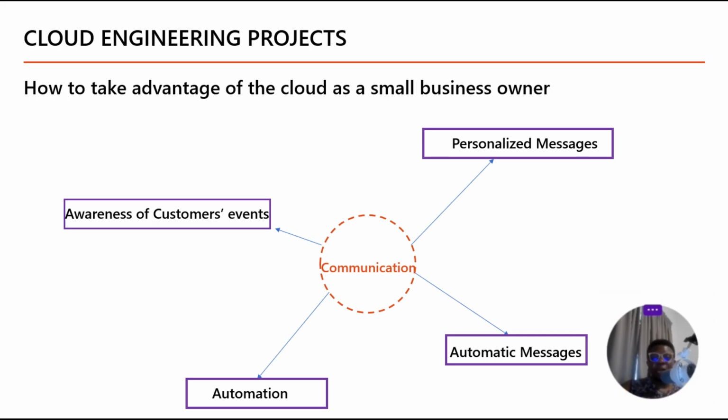Communication is a big thing in the cloud, right? And in the cloud, you can create an automation account that helps you with automatically sending personalized messages to your customers, okay? This is very important because your customers are humans, right? They have feelings. And when you prioritize them, they feel valued and they will potentially come back to trade with you. The cloud will give you the lead and the flexibility to do automatic messages and message personalization to your customers. So this is another way you can take advantage of the cloud.